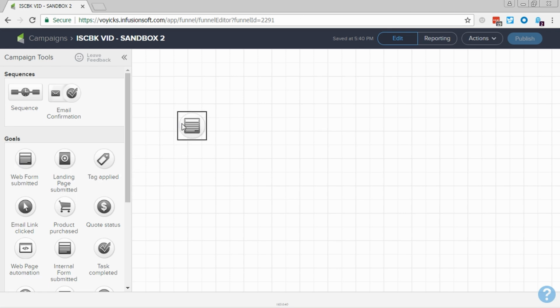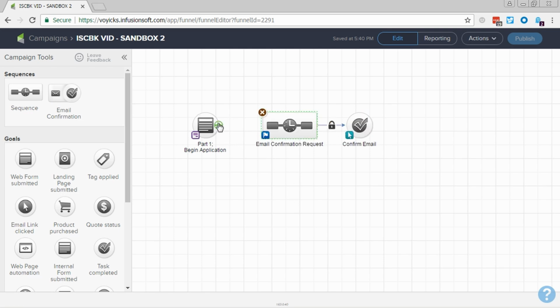So we're going to start with a web form, and this is part 1, which is to begin the application. And then we will, of course, ask for them to confirm their email. And upon confirming their email address, we're then going to ask them to complete their application.